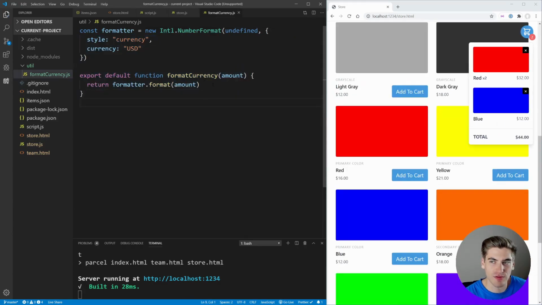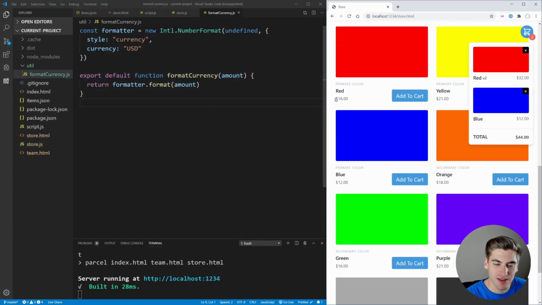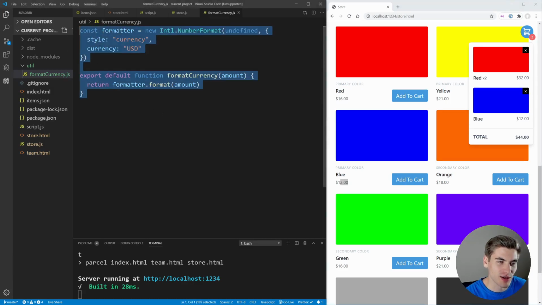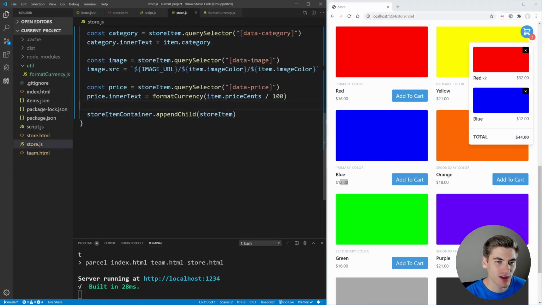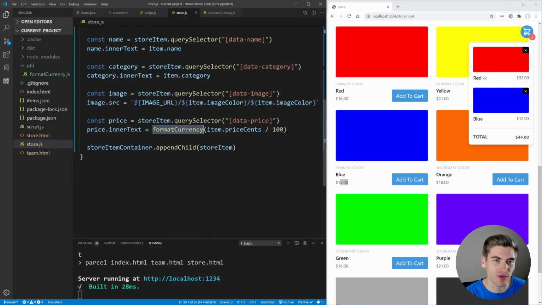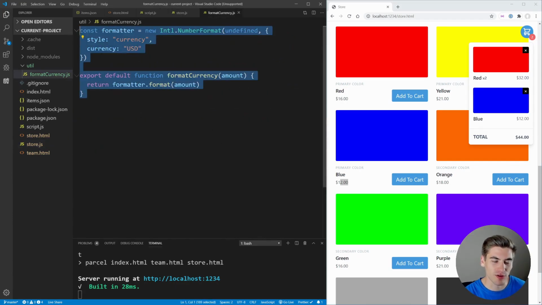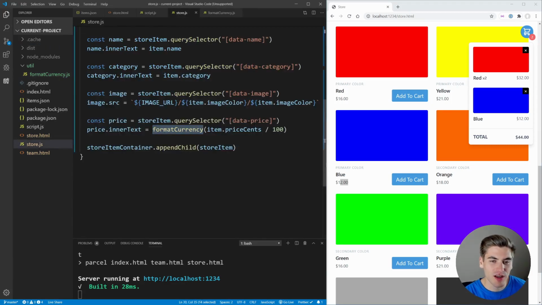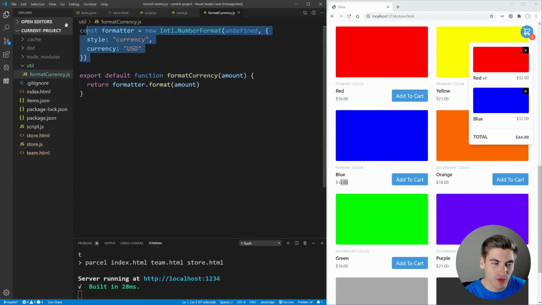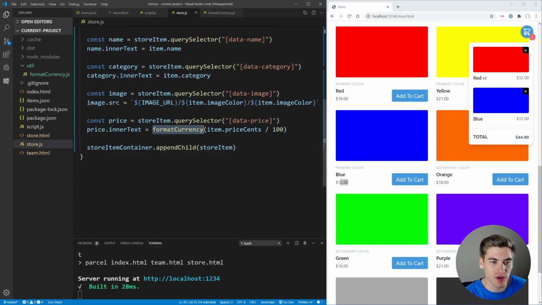We save these different files. You're going to notice our currencies still work as before, but we abstracted out all of this code. As you can see, all this formatting code, we abstracted it out into its own file. That way in our store.js, we just call this function. It makes sense. It's really easy to read, and it's so much better for your code to have these short little functions taken out into their own file or their own section of the code. That way, when you read store.js, you don't have to read all of this weird formatter code and understand it. You just read formatCurrency and you know exactly what it does.